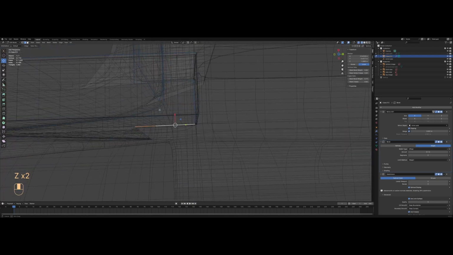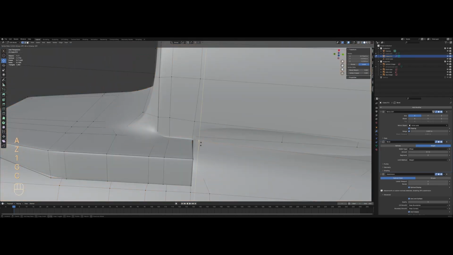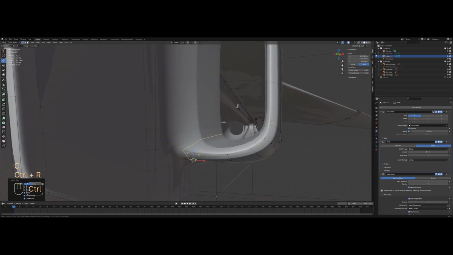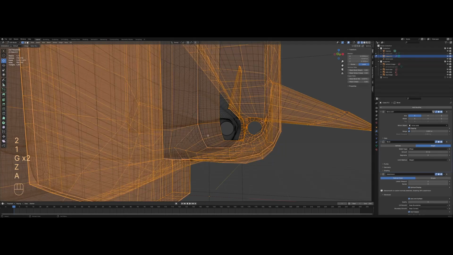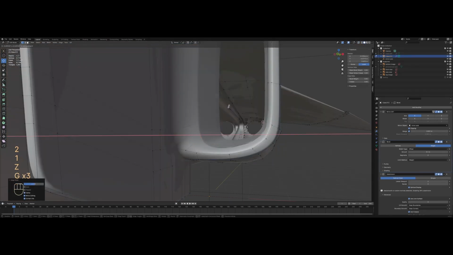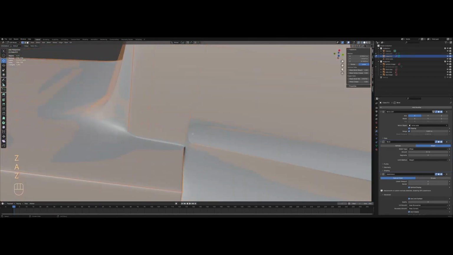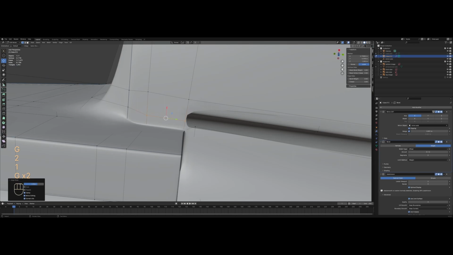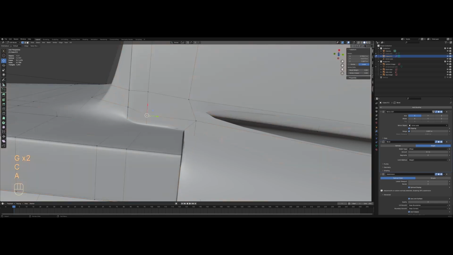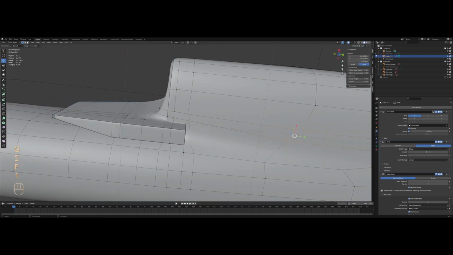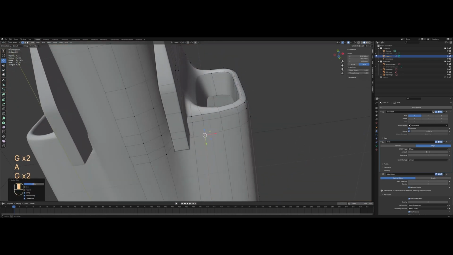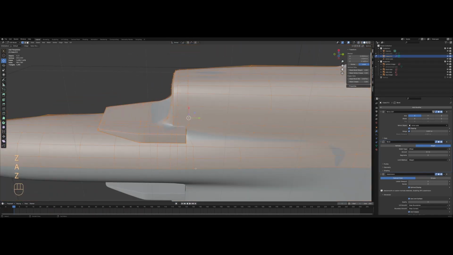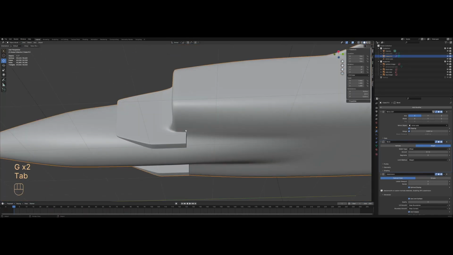And then I will delete, actually, let's slide this one here to kind of create this 45-degree angle, then add the loop on the inside face of the intake. Slide this one further just to kind of get back the angle that we had before. And then we're going to do a merge at last. Just like that. And now we have a loop that goes around the intake. I mean, I keep calling it an intake, but the air doesn't get in this lower part, it just comes out of it, I guess.